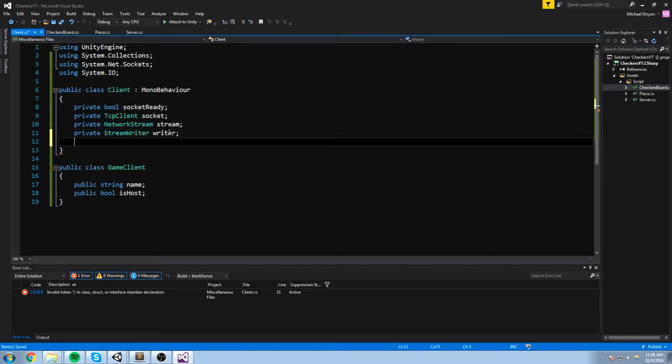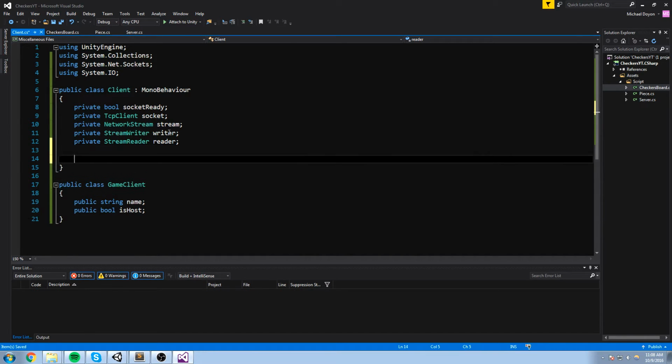This is going to be our writer. And next one, stream reader, which is obviously going to be our reader. Nice. So once we have all of this information, we need the entry point. And what I mean by this is we need a moment where we just decide to connect now, because client should be there for the whole duration of the game, whether you're connected or not. We should have a function to actually decide that.